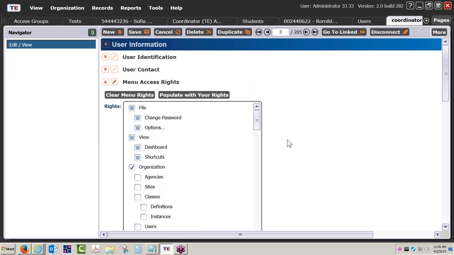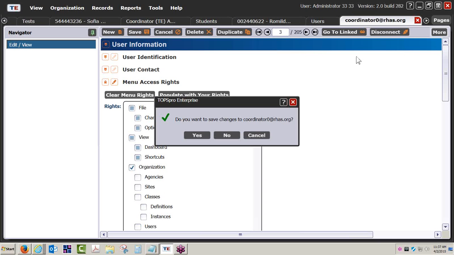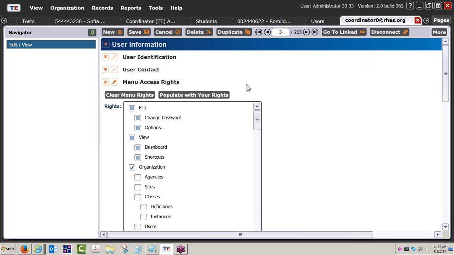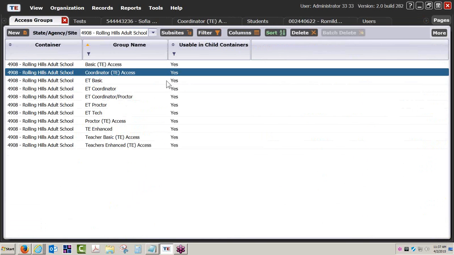So folks, I've gone over time, and I'll be covering some of the same information in the next workshop. So stay tuned for more to come. But the key here is to manage users through access groups.